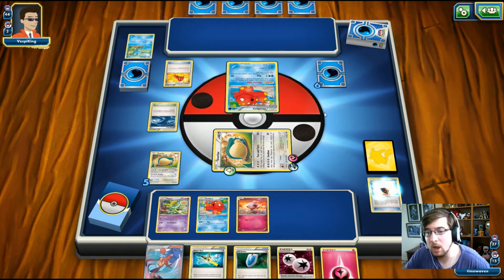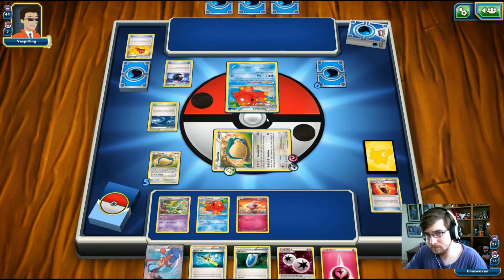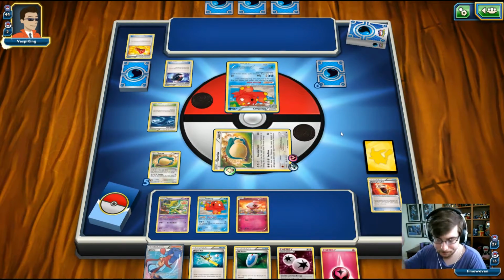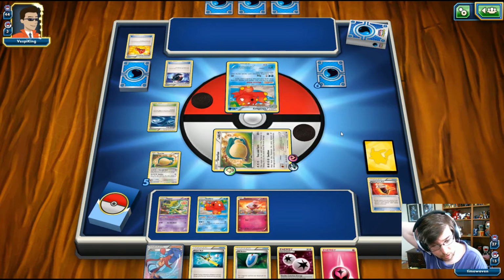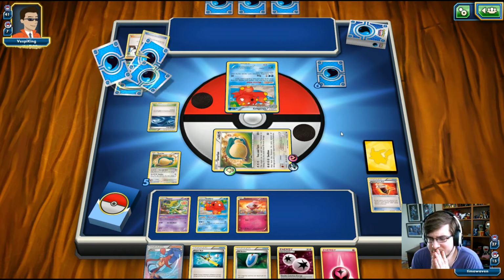Goes for the Startling Megaphone, which will actually remove my Fighting Fury Belt. Goes for a Battle Compressor. Too bad I did pretty much have to sacrifice 2 Fighting Fury Belts now to the discard pile. 1 to the Sycamore I played originally, and then 1 to the Snorlax that just lost it. So, I don't believe we have any more.